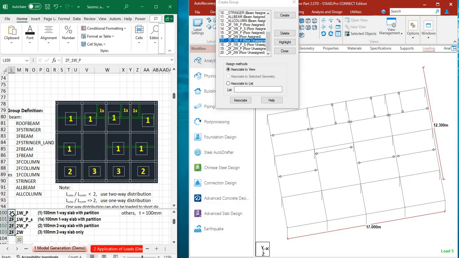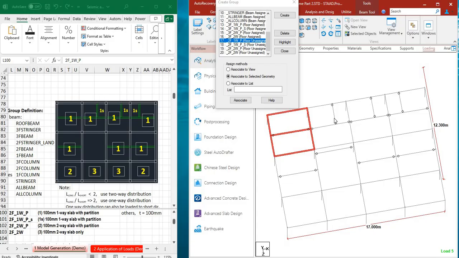So mag-start tayo dito, select ko yan. Dito tayo ngayon. And yan yung slab number 1 which is eto, yung mga number 1 na yan. Okay, so mag-start tayo dito. Select tayo dyan. 1. Oops, wag mo isasali yun. Ayun, ito is for this slab.